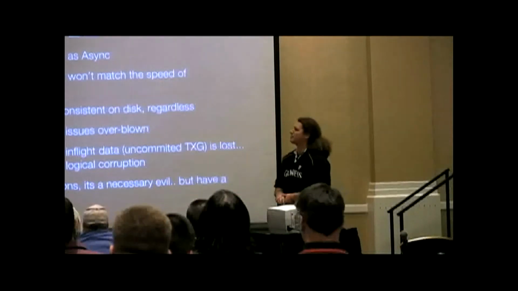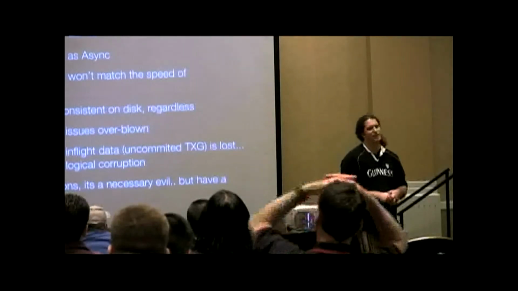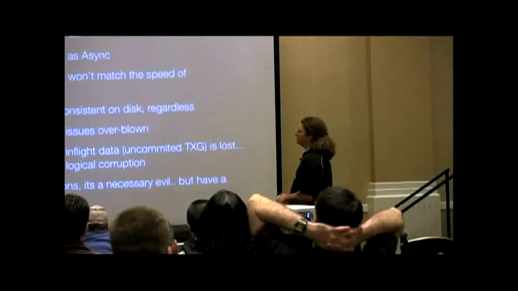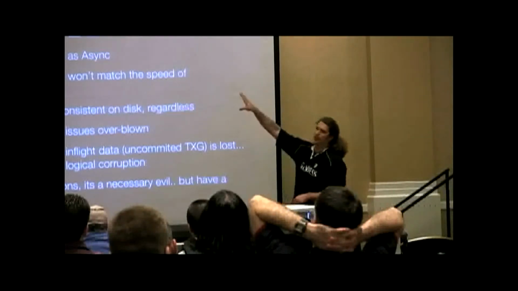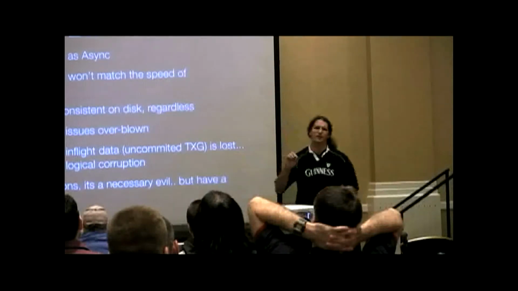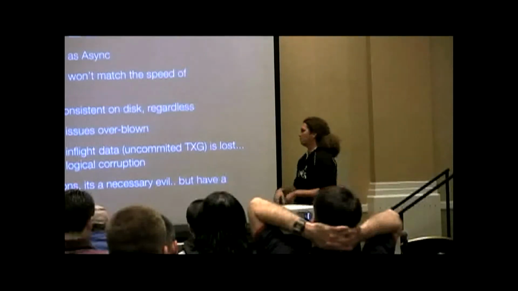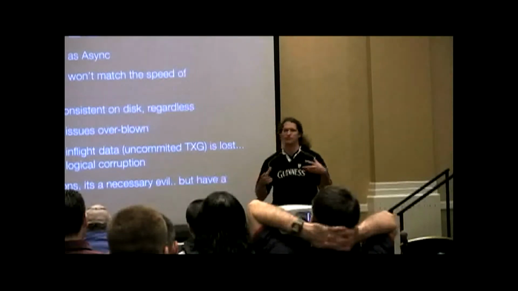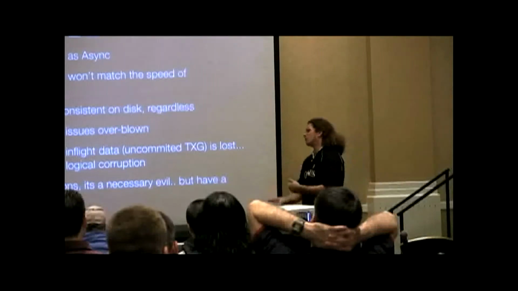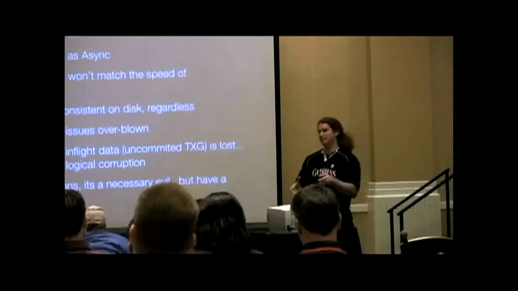I've done some benchmarks where I took the fastest SSDs I could find, benchmarked throughput, and then just tried turning it off. And of course, just turning it off is always fastest. Even if you turn zil off, ZFS will always be consistent on disk, right? The thing though is that you're going to lose any write I/O that hasn't been committed to disk, which means you could lose up to a minute of writes, right? Because of the way that things are rolling around. So if you can absorb that and you need it to be super speedy fast, you can turn zil off.